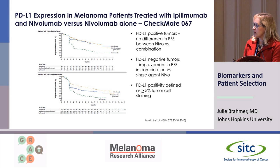Talking with Dr. Walchuk this morning in the session, right now they're not testing, but again, in certain patients when they're trying to decide, should we push the side effects or not, or push the response rate because the response with combination is quite high, maybe in the future he'll be testing this based on this data. And for this trial, PD-L1 positivity was defined as having at least 5% of cells, 5 out of 100 cells, staining positive for PD-L1.